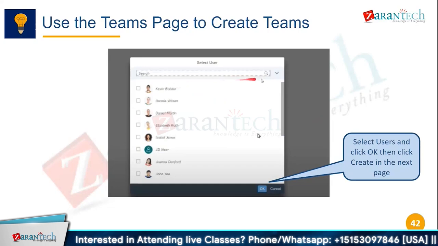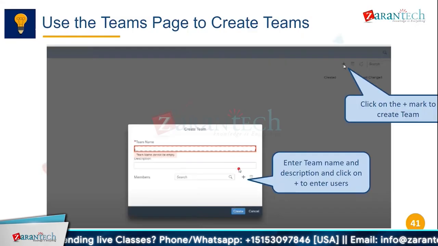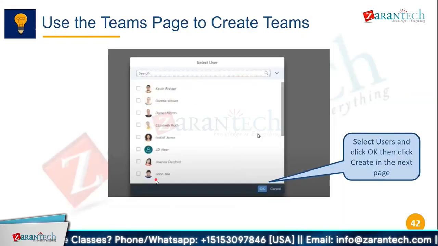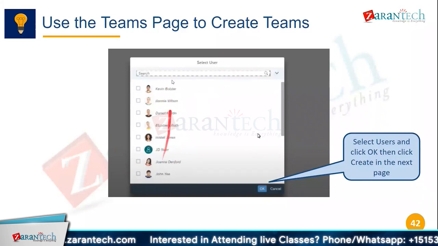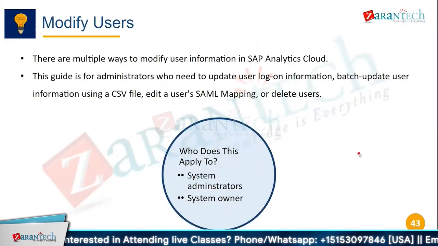Once you create the team, you can add the users. So basically you click on the add button here, add member. You will be able to see the list of users that are available in the system, based on whether they have logged in or not. By default, when a user is created, the first time he has to log into the system in order to make himself an active user. If he is not an active user, he will not be shown in different places. So once he logs in, he becomes an active user. All the active users will be shown in the team addition screen. We can do multi selection and click on OK. So that is how we create the teams.